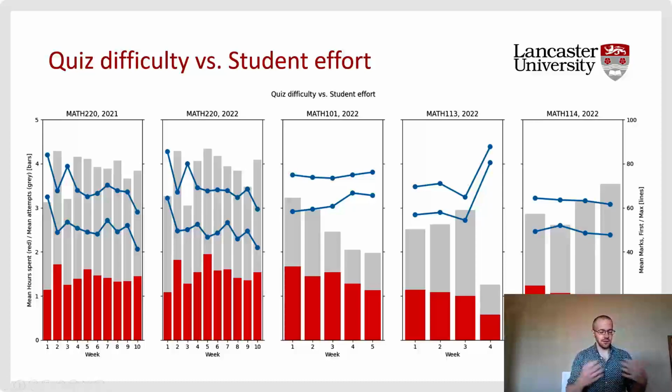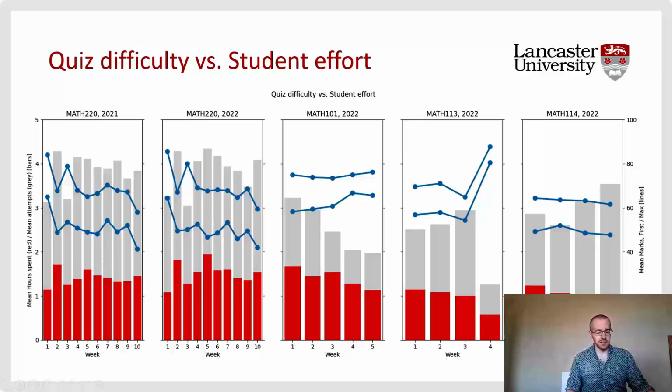This is something that you can extract from Moodle. It has the duration, when they started, when they finished, so you can work out how long it was open for. On average, they're spending something like 1.5 hours with a quiz open. This is adding up all of their attempts that week. So it's a significant amount of time. And okay, so what can we see from this picture?